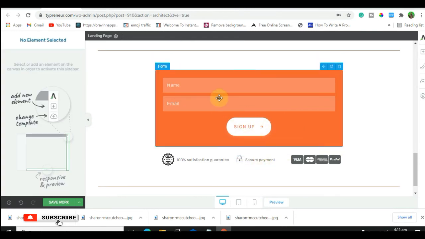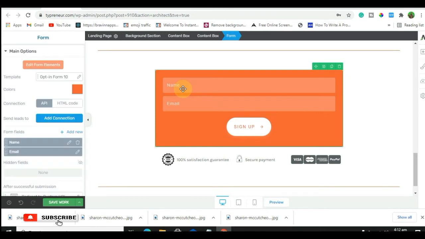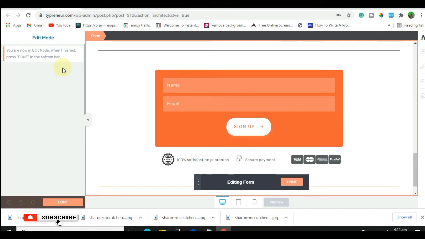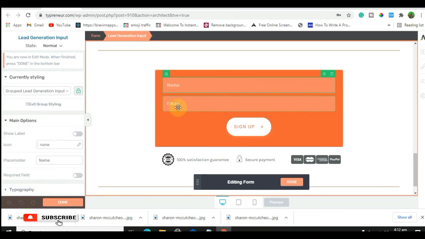So in here, what we can do now is edit this. When you click on this, you're going to see in the property panel, where you can edit all of them, it shows edit form element. So click on edit form element. When you do this, you can edit the name if you don't want it to display your name, your email. If you want to add in more stuff, you can add. As you can see, these are grouped, so we can unlock them. As we unlock them, we can move this. We can make this the top form. We can take this to become the bottom form. Everything you want to do is going to be displayed in this property panel.